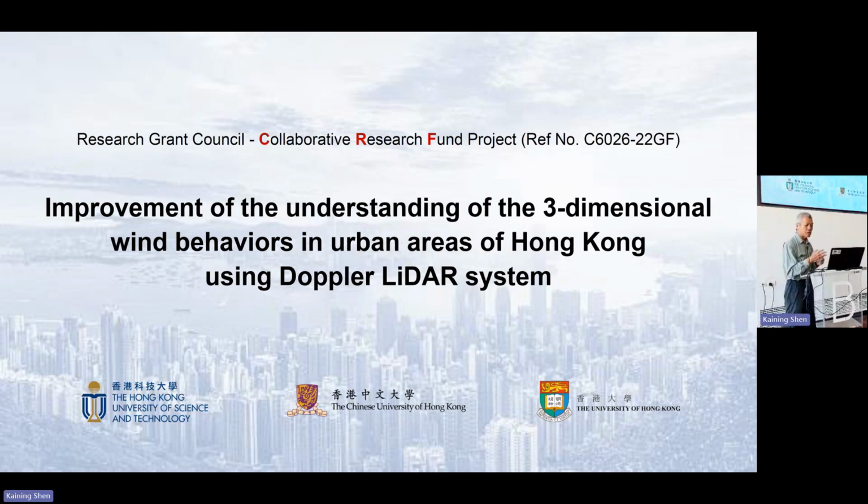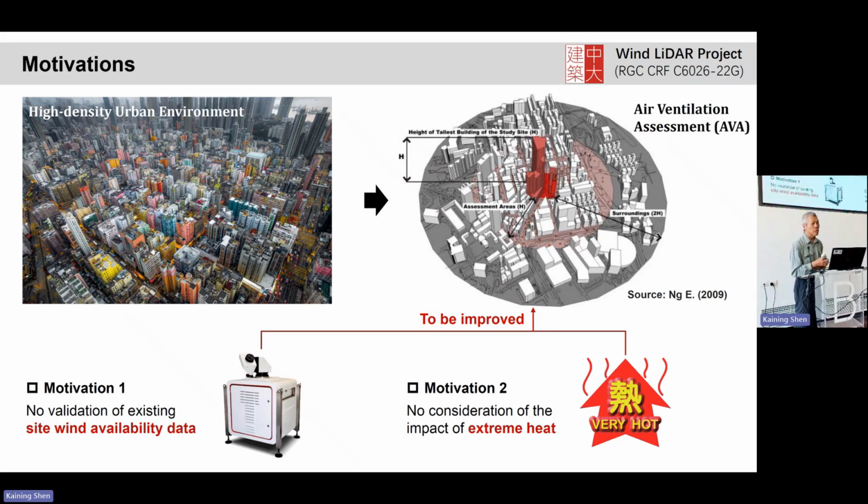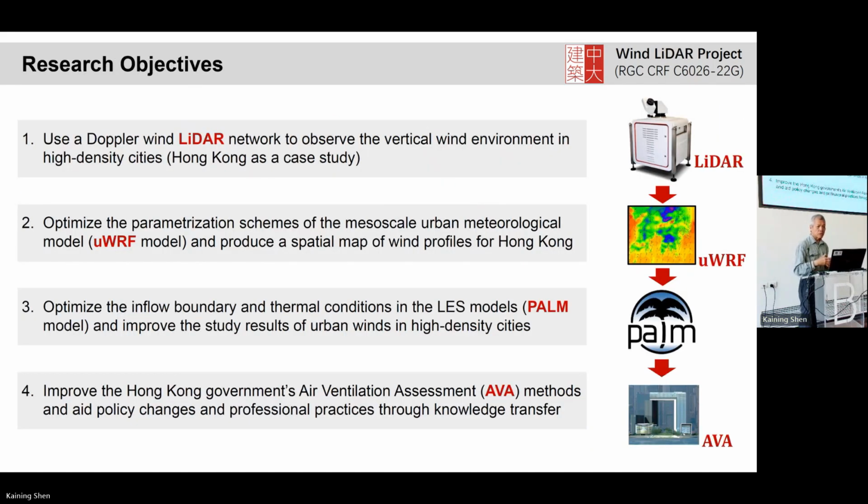So we use this LiDAR system to set up a network in Hong Kong to understand the wind profile and the wind characteristics at different times, in different kinds of episodes, and therefore to make sure that we have that data to put into our mesoscale model, in order to later get a better understanding of the ground level wind environment. So the process is very simple. That one's the LiDAR, one of them, and you just shoot laser into the sky.